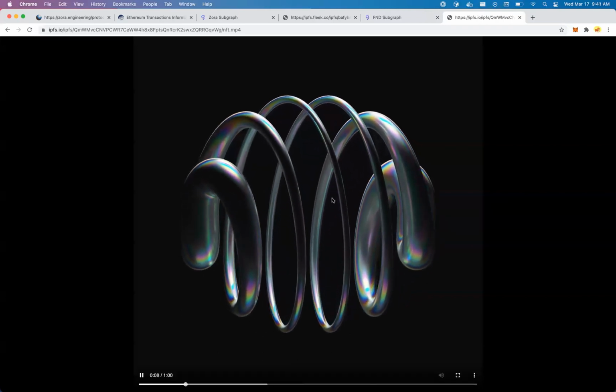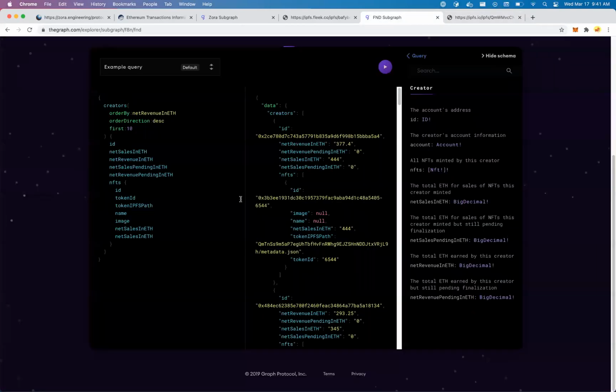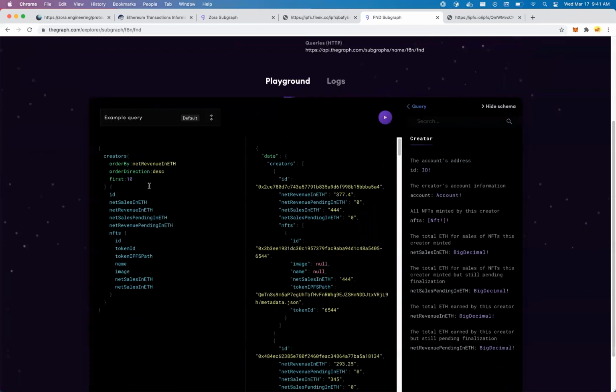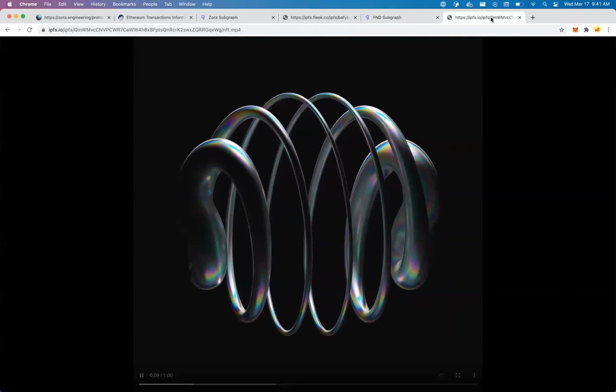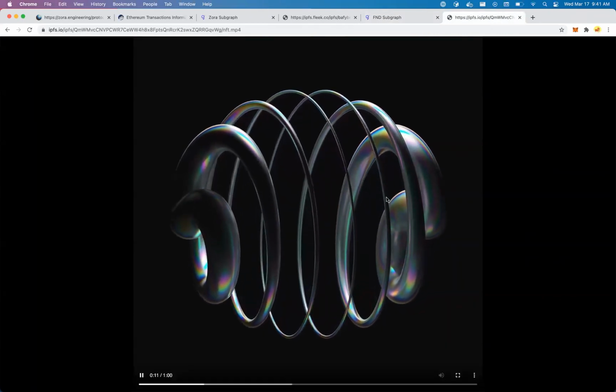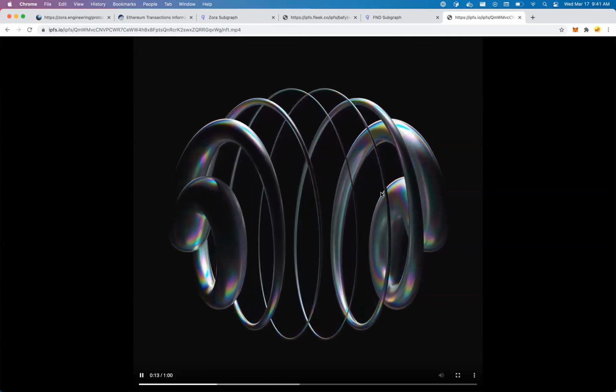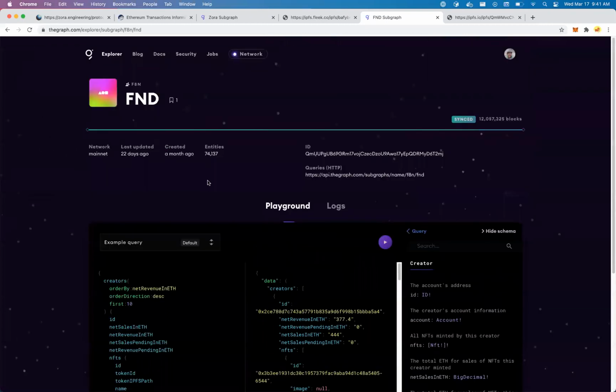So you can see how pretty quickly I can query NFTs here. I can query creators, and I can actually pull up the actual images or videos associated with that NFT. So using these queries and the query HTTP API that's shared, you can see how you could easily integrate this into a front-end app that is able to sort by creators and display their art.